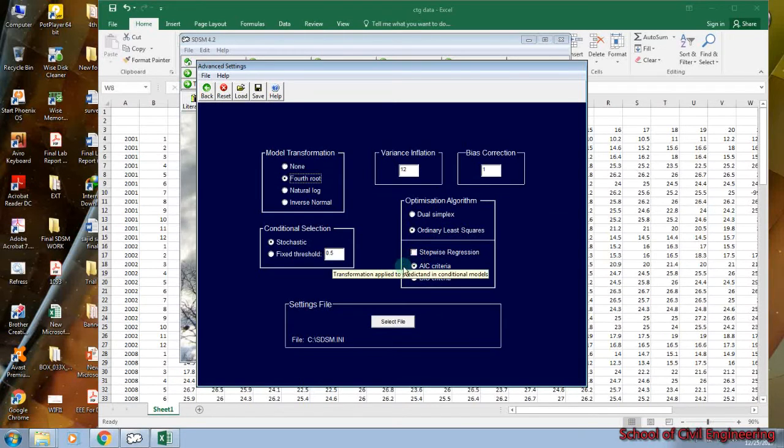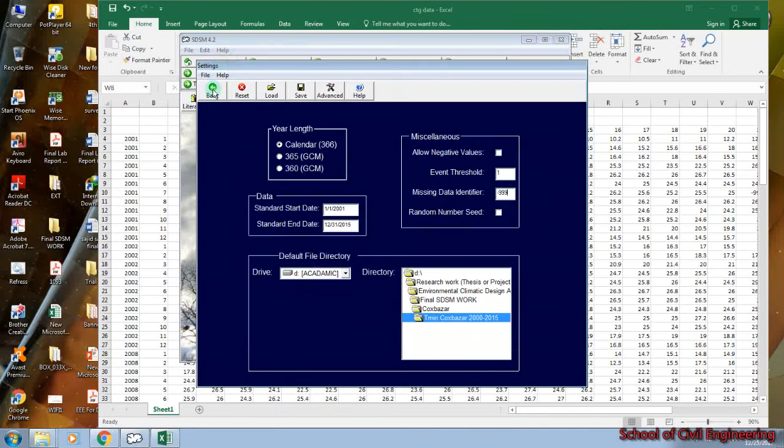And one thing: for the optimization algorithm for rainfall analysis, it should be ordinary least squares, and then save it. Okay, back.